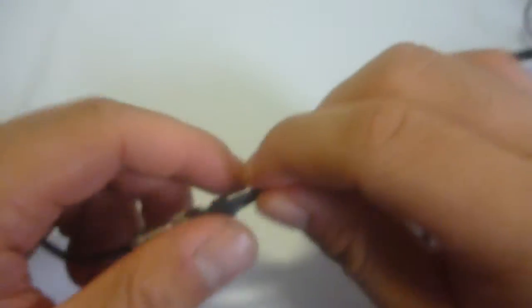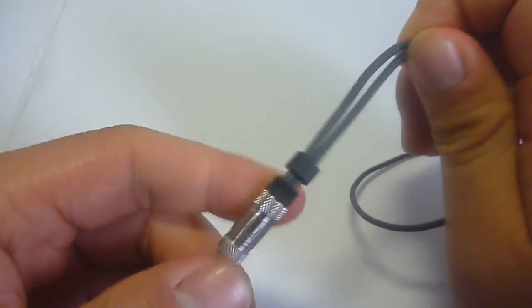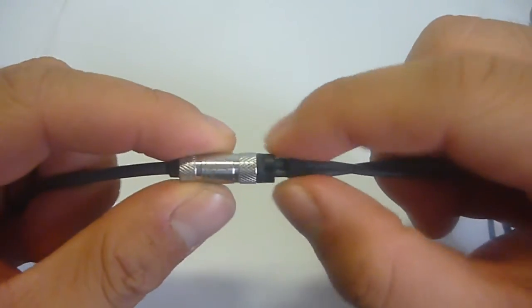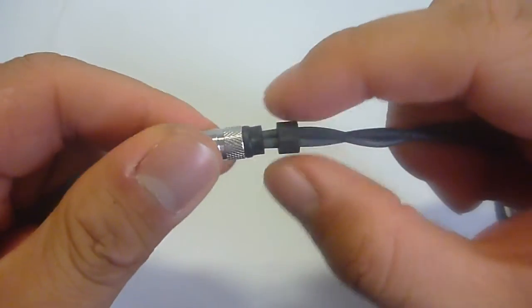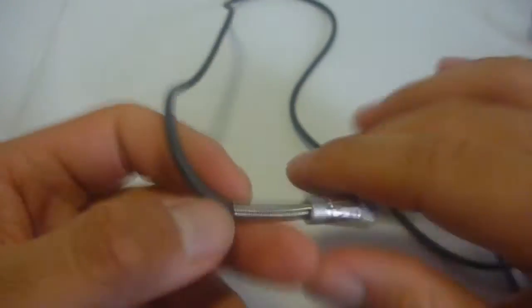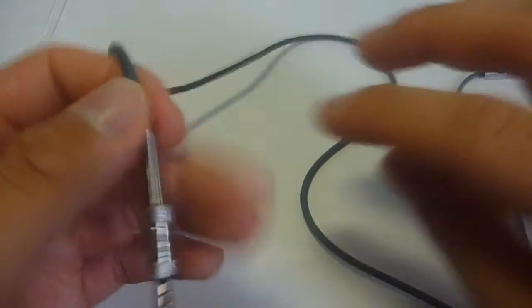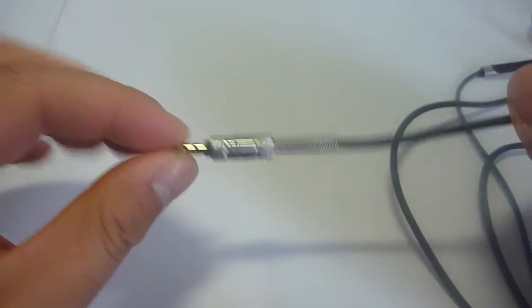The cable itself is very sturdy and very thick overall. This doesn't feel like the cable that you see on normal earphones. This feels like the cable you see on traditionally really high quality headphones. Very thick, very strong, very well constructed. The Y-shaped split here is fully metal as well, with a cable cinch, very nicely made. The bottom half of this cable is very thick, and I feel like I can actually use this cable as a harness for my bikes when I'm going on road trips and such, so it feels that reassuring overall.